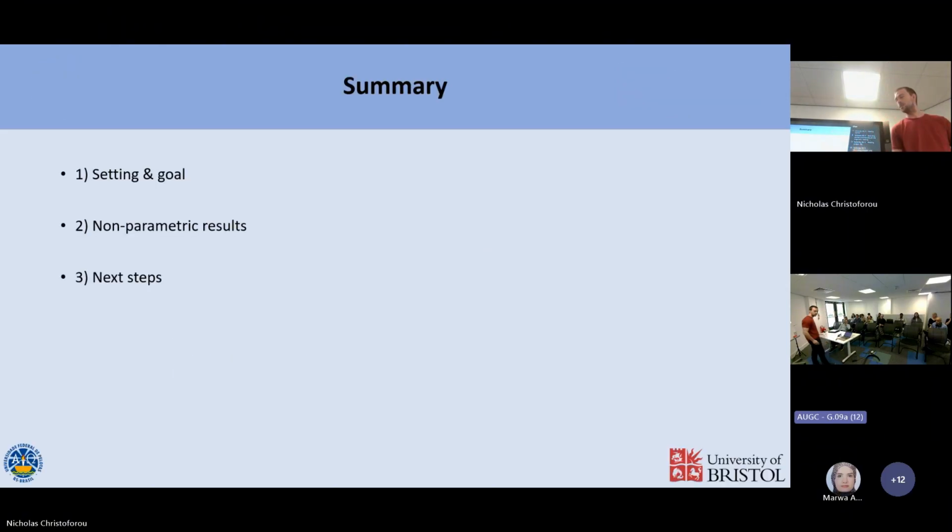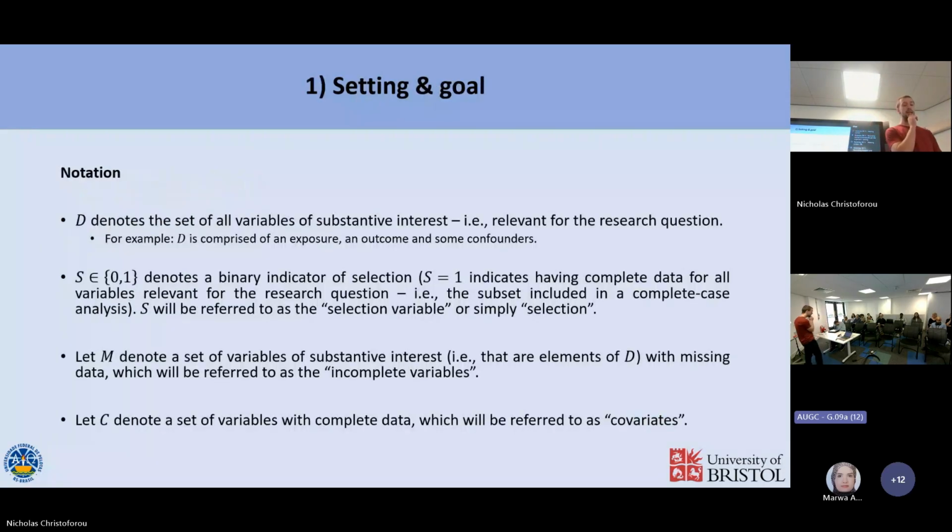And this is the summary of what I want to talk about today. It's going to be a very short presentation in terms of number of slides, at least, but there's a lot of stuff that we need to discuss carefully. The context here is you're doing an epidemiological study and you have missing data. And that happens, and that can be a problem. And so we want to have principled ways to deal with that.